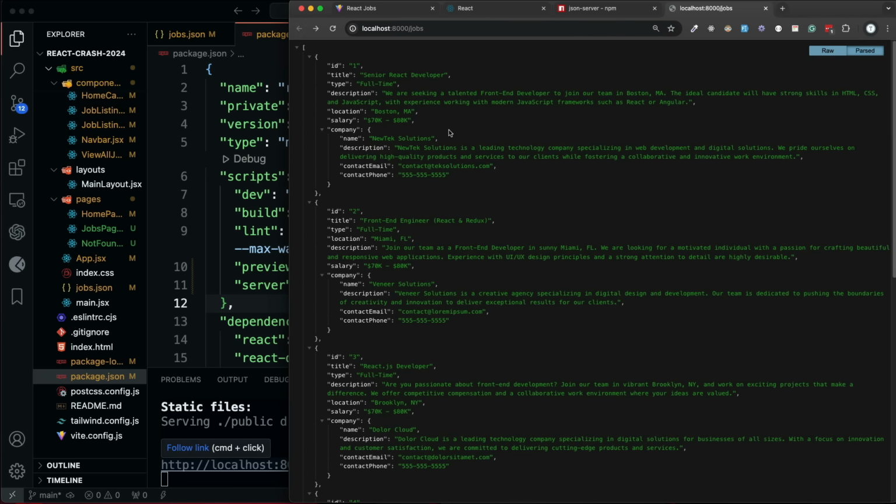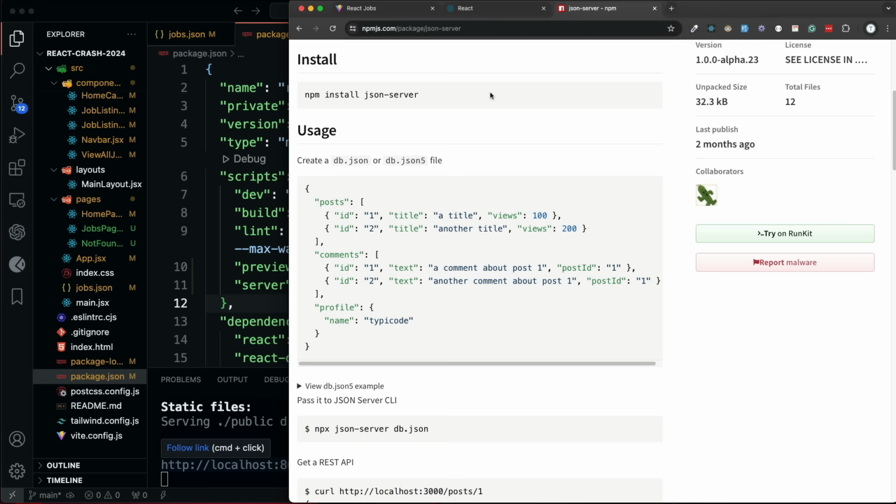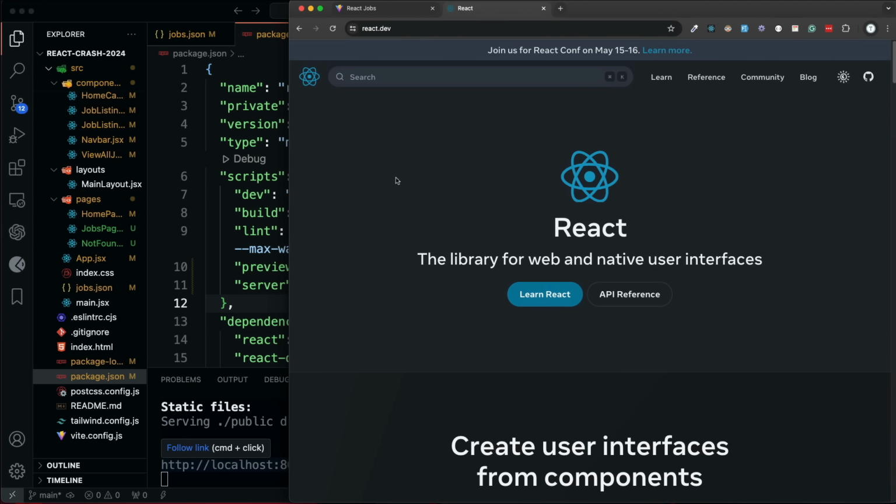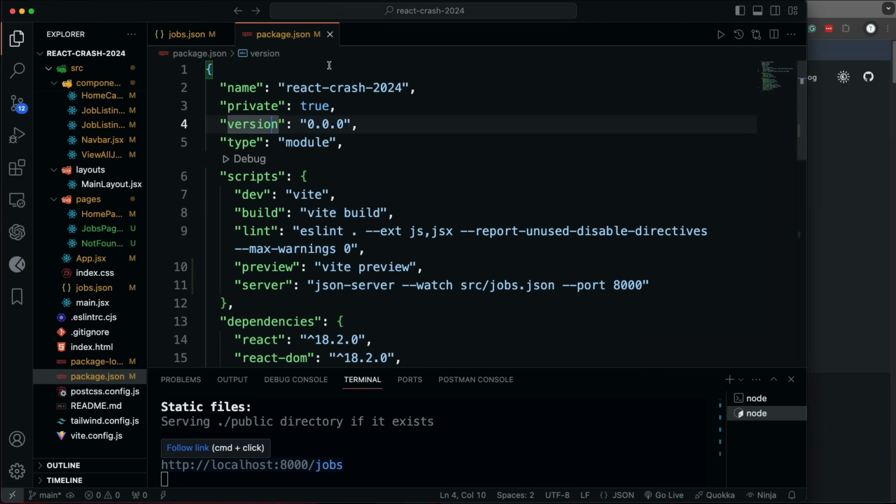So it's just like if we built a REST API with Express or Django or anything else. We can also make POST requests and add one, and it'll get added to the actual JSON file. We can edit, we can send a PUT request, we can send a DELETE request. So we essentially now have a back end.